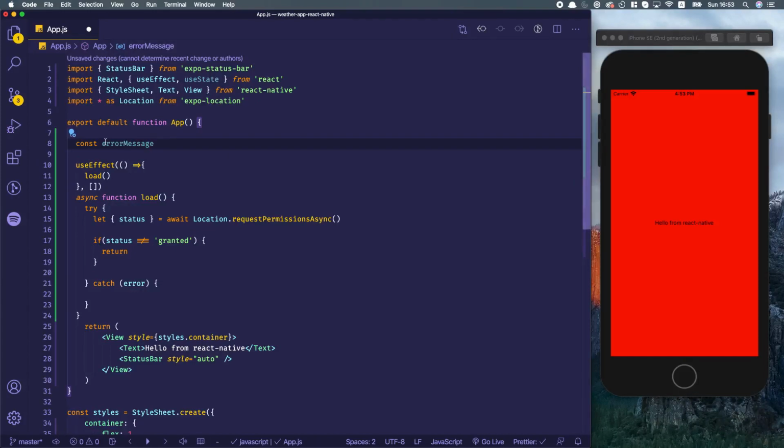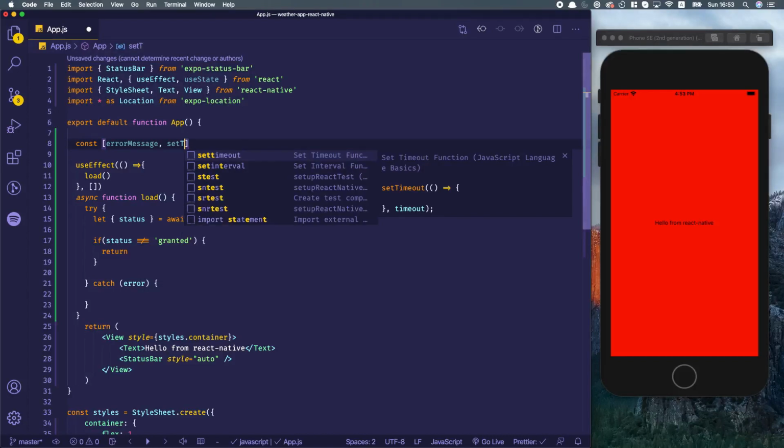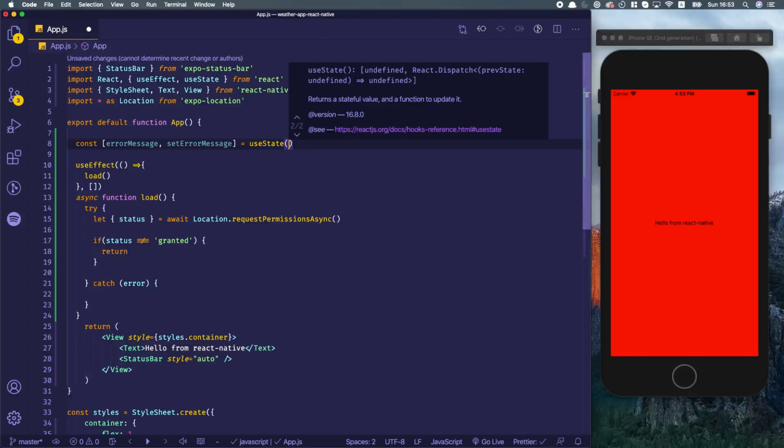For declaring a state, we have to do it like this: the first is the error message, and second is the set function, setErrorMessage, equals useState, and the initial value here would be null.